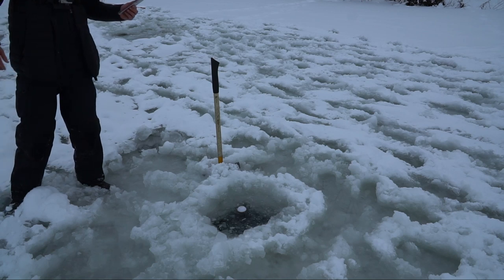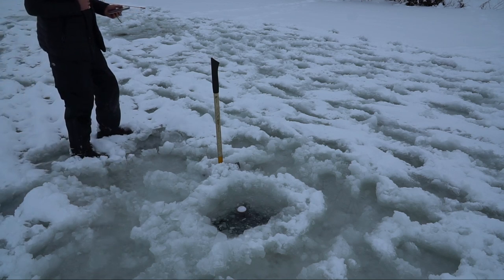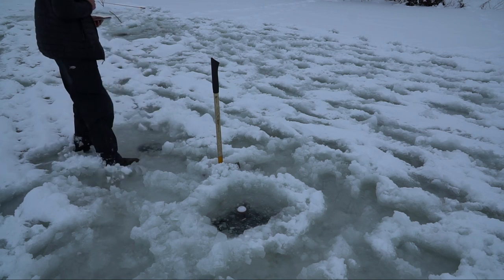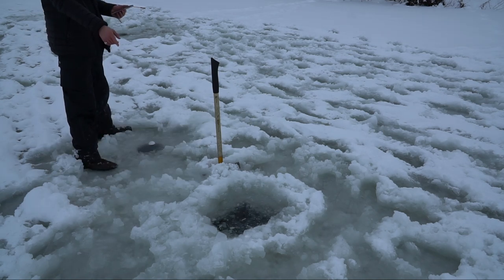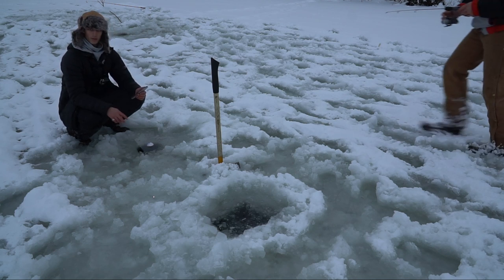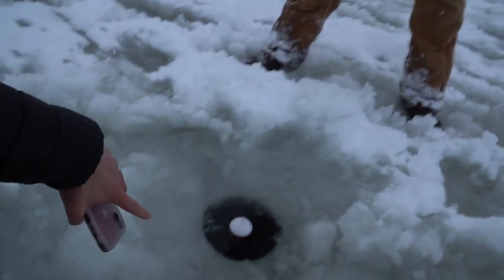There's a freaking hole right here and I didn't even know it — my foot just went through it. Oh dude, this was done by an auger — that's sketchy. My whole leg just went in there. This one's 10 feet 2 inches and that one's nine and a half. We got fish here — middle and on the bottom. So try dropping down there. I just got done digging this hole and I fell into it.